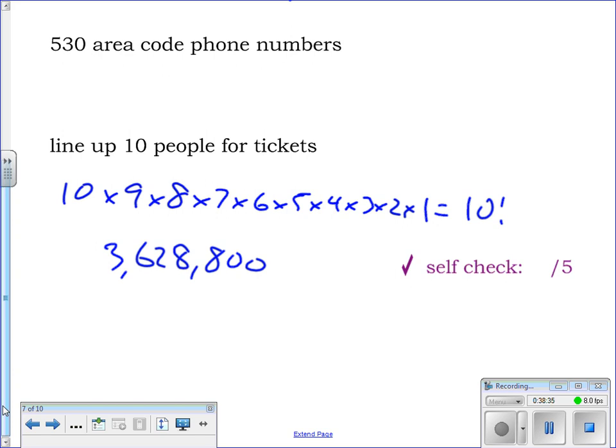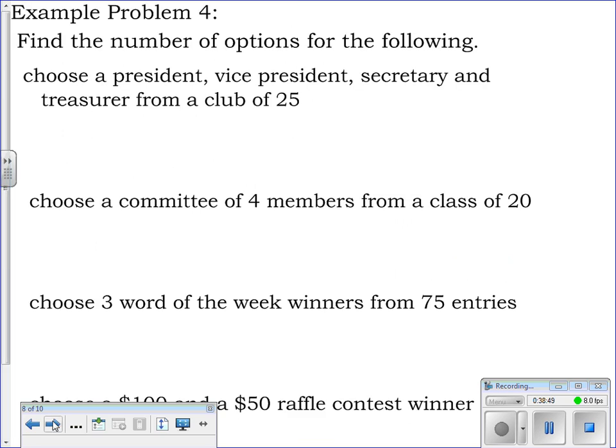This is what a lot of mathematics or a lot of probability is about: how to count things. You have to have different ways of counting things. How many ways can something happen? How many ways do I get this? That's all this is, counting. How many ways can we do something? Okay, these are a little bit different. These are all permutations and combinations.